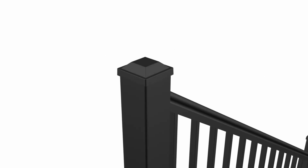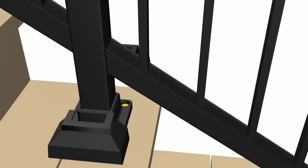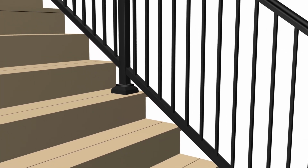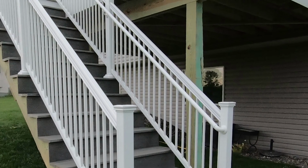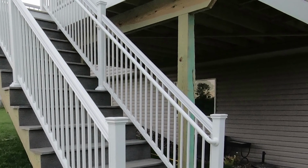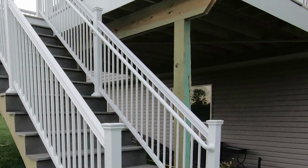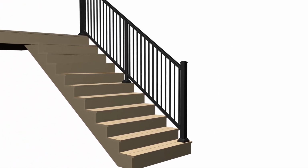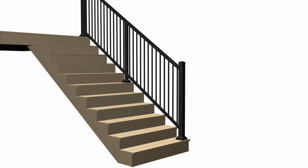Install post caps and base plate covers only after entire balustrade assembly, including stair balustrade, is completed. A secondary handrail may be required for residential deck installations. Check with local building code official. You've done it. Your stair balustrade with a continuous handrail is now installed.